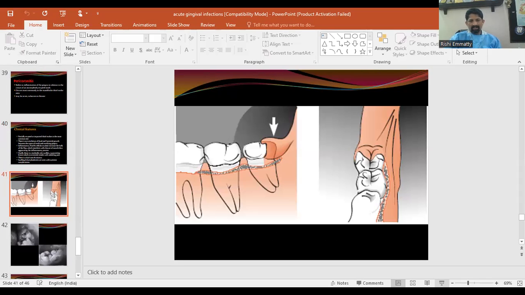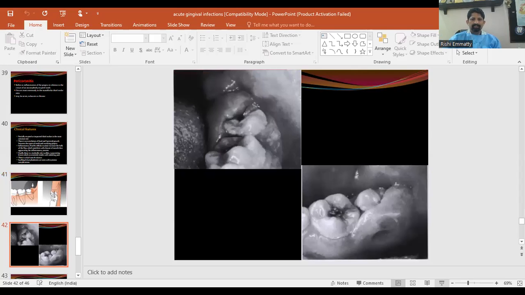You can see this in this diagram. You can see that the third molar is erupting and the flap will be there. So the loose flap causes food accumulation and things like that, and leads to inflammation of the surrounding tissues. And once the inflammation is there, it swells and increases in size. So when the patient chews, the upper tooth will come in contact with it. So the patient will have severe pain.